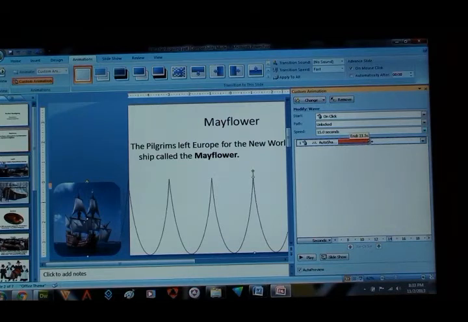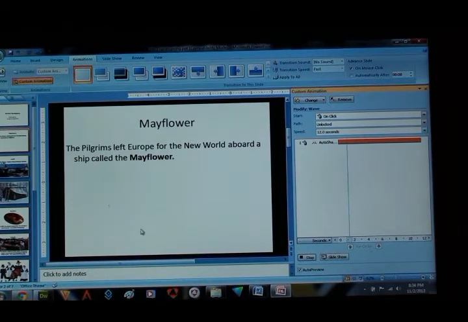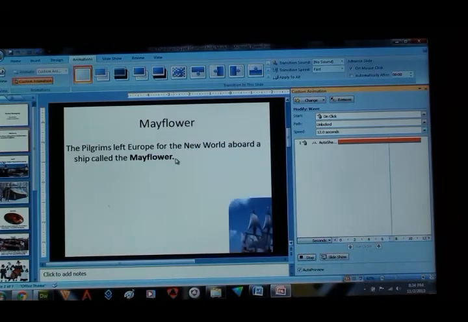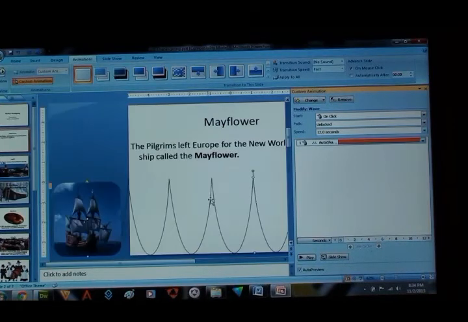If you didn't like how slow it went, you can change it to 12 seconds. You can mess with it. I would say anything above 10 seconds would be plenty, because as you can see, that's plenty fast. Now, I don't mind going over the words. It doesn't stay over the words. And that's another thing, when you have pictures, you always want to make sure that they don't cover up anything of importance.